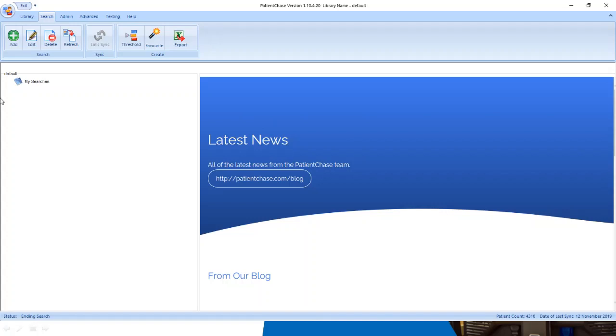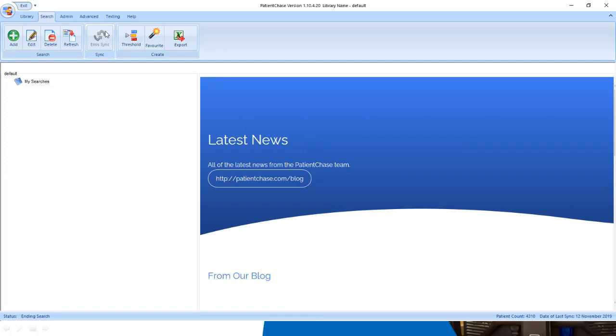So the main screen looks like this. This is a demo version, obviously, there's no data, it's just dummy data. In the full version, it's not grayed out. The EMIS sync button will pull in automatically a fair amount of data for you. It will pull in all the registration details of patients, which registers they're on. It will pull in all the QoF data, so everything from GP contracts will be pulled in.